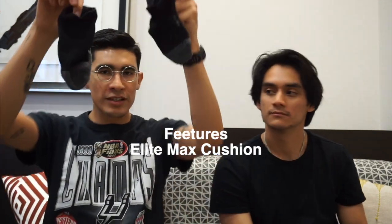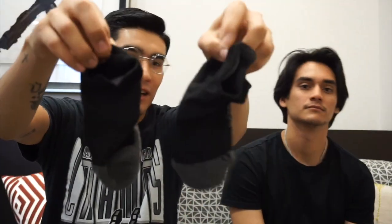And then I forgot to show, I'll be running in Feetures. I think these are the best running socks out there. I've had these for a good 2 or 3 years. I only use them for running, but they're super comfortable. I get the high cushion one, and they really help prevent blisters. I'll be running in these.